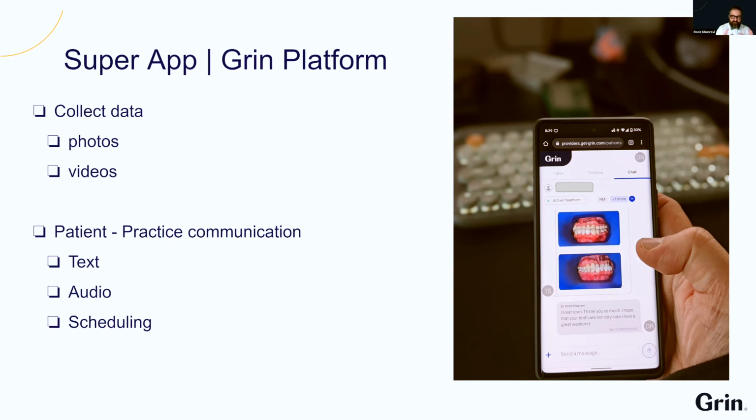And I can look at that data and make decisions for the treatment for my patient, right? And I also want to have some sort of an app where I can communicate with my patient back and forth. One of them would be text, one of them would be audio. And I also like them to schedule to some degree on my day-to-day schedule. There's a special asterisk next to that schedule because I've tried it so many different ways. I want to have control. Maybe the better way is to say control the scheduling, right? So the patient can go into the system and schedule what they want to do.